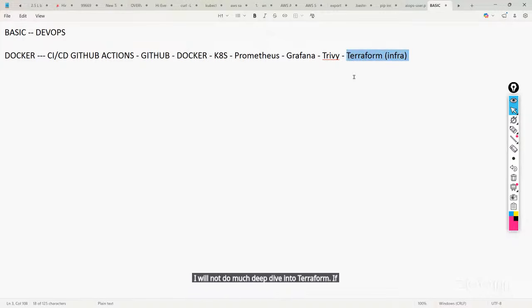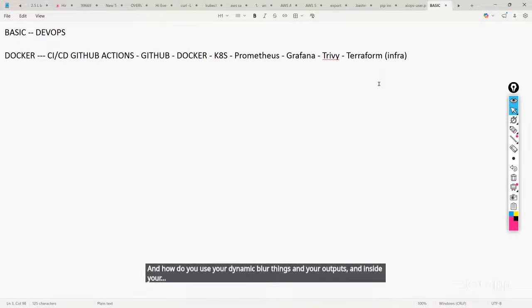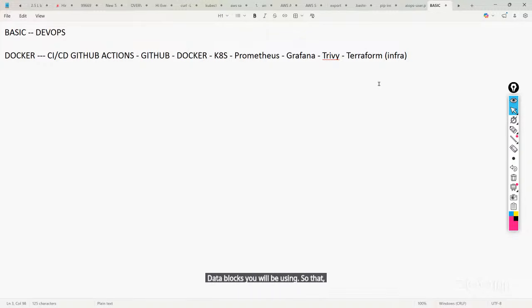If I dove too deep, it would be like the original Terraform course. I'll just show you the modules, how to create a resource block, how plan and lifecycle work, how apply and destroy work, what vars and tfvars are, and how to use dynamic blocks, outputs, and data blocks. That knowledge is enough. You won't be building a very complex, high-level cloud infrastructure with Terraform. I'm not covering that level here because it would eat up all the time.